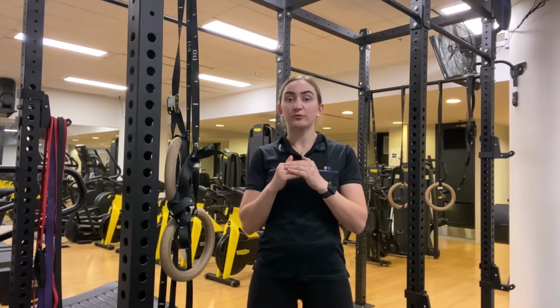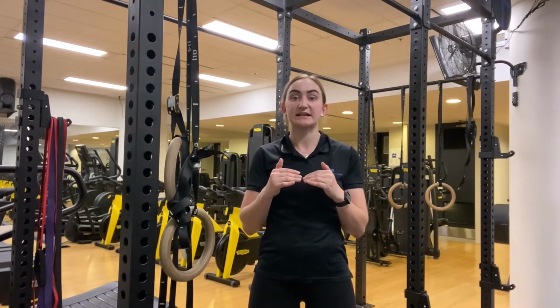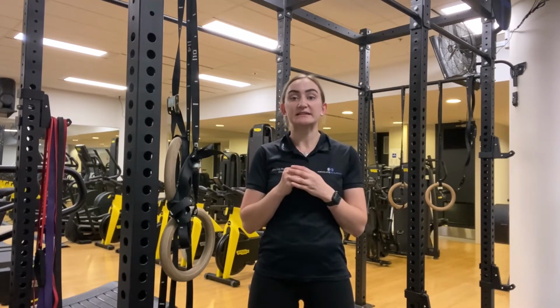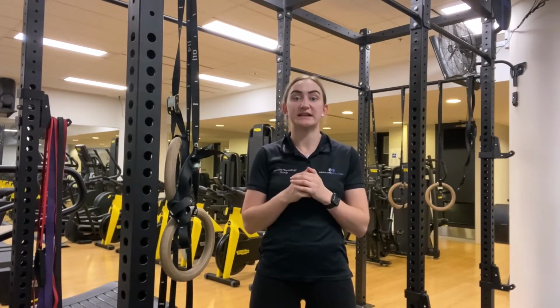Once you've achieved those reps, you can use the rest of the time as your recovery before you get into the next exercise. If you don't complete that target amount of reps in that time though, you do need to just move on to the next exercise.